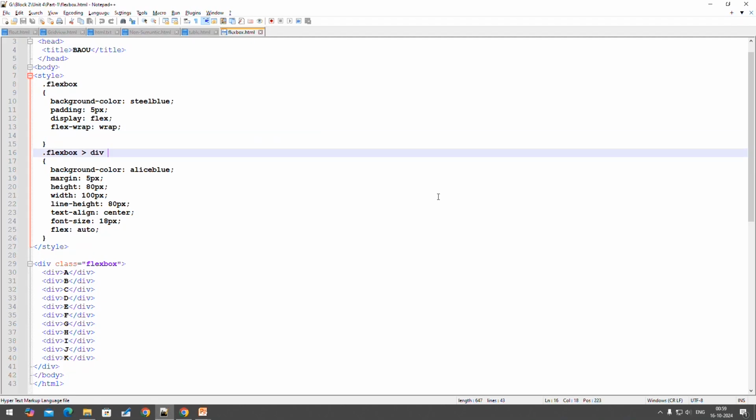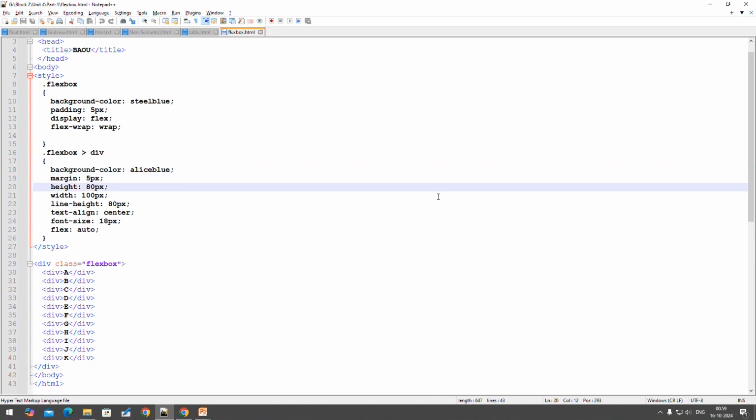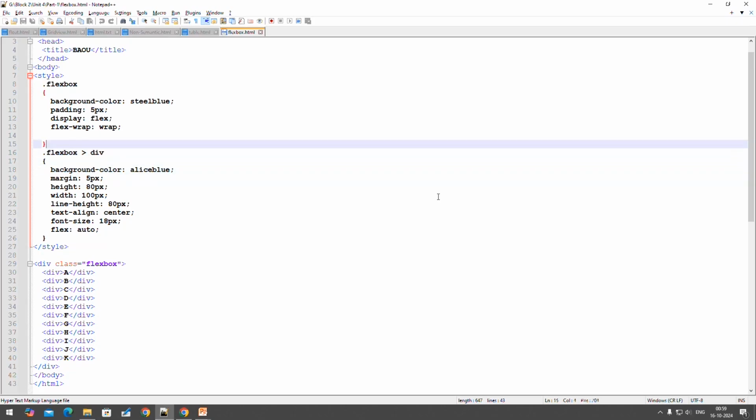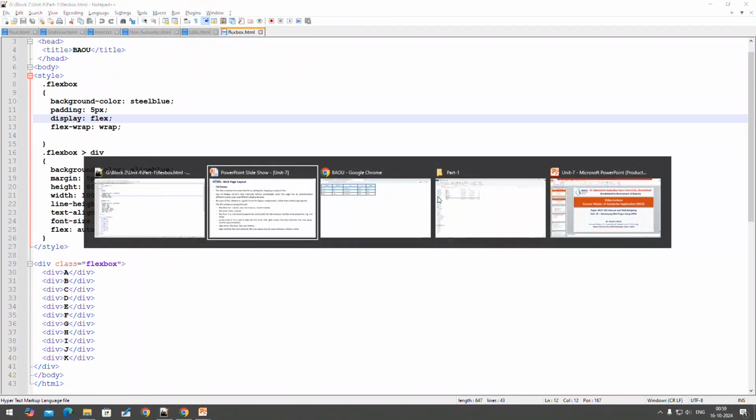Then for the subdivision tags of the flexbox class, we have used background color, margin, width, height, line height, text align, font size, and flex property for the alphabets displayed within the subdivision tags. So simply, let's run this program to understand the flexbox layout.